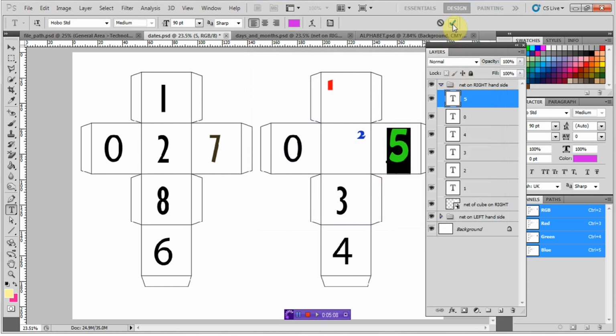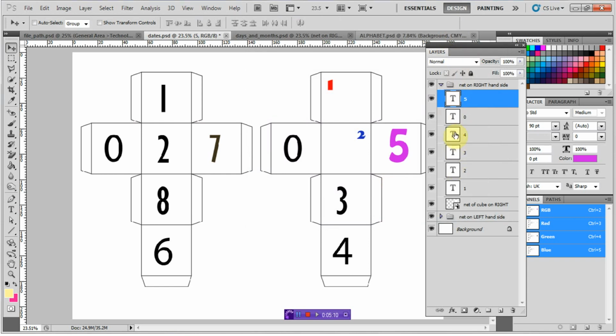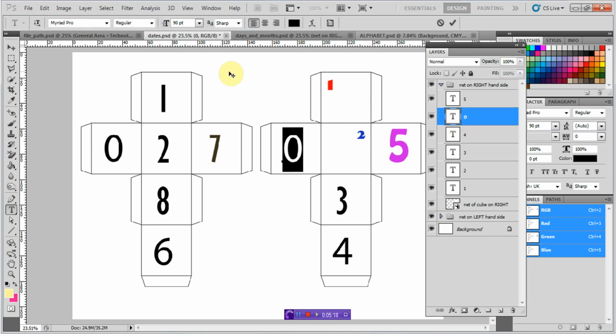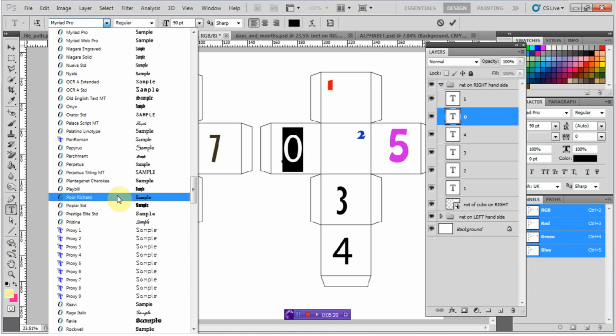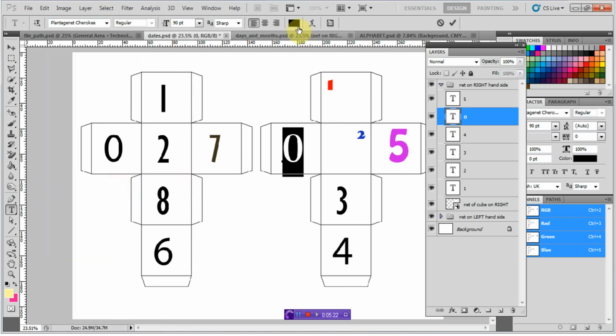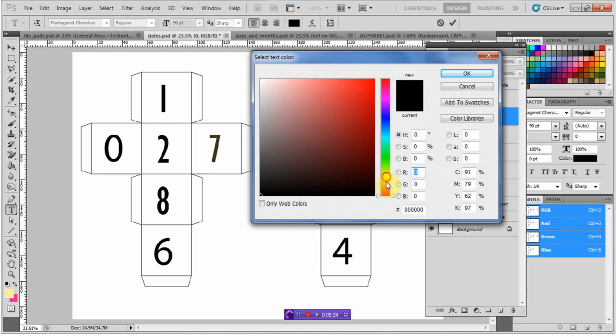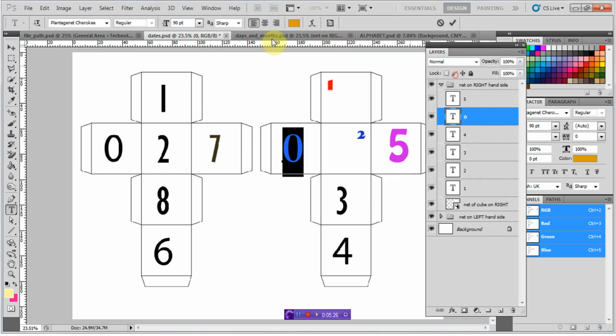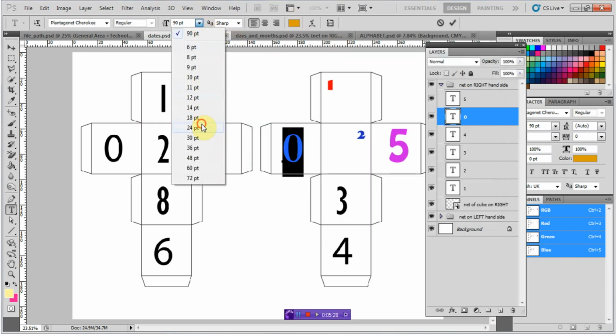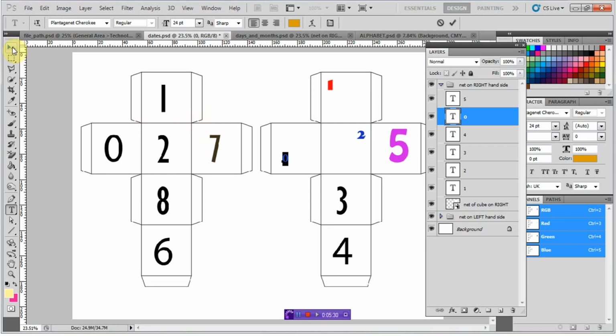You don't have to keep going back to get your text tool. Same again if I want to change the 0, I double click the T icon in the layer, select it, choose my font, choose my color, and if I want to change the position, get my move tool and I can move that into place as well.